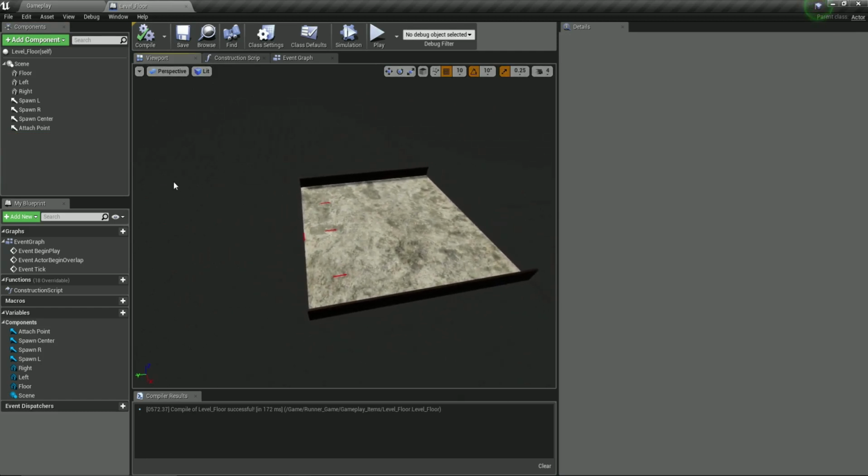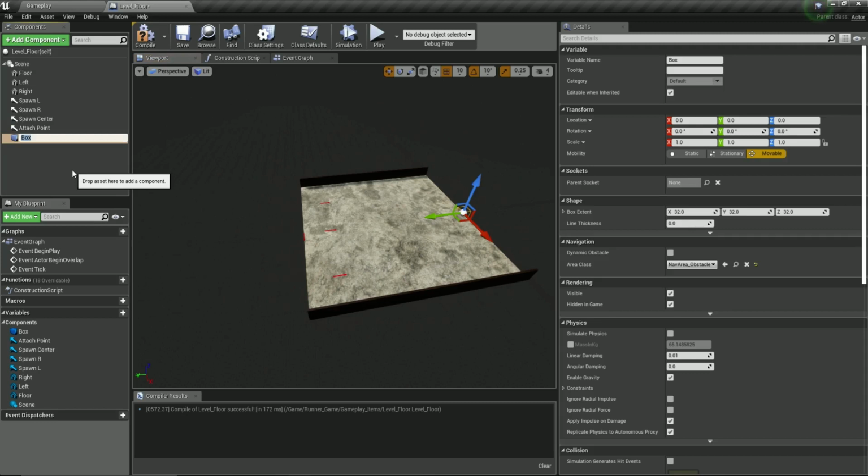But before I leave, I am also going to attach here a box trigger, a box collision, that I'm going to call end trigger like this. Now for this one, I'm going to set the X at 0, Y I'm going to set at 1388, and Z it's going to be 155. This is for the position.